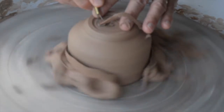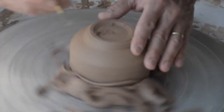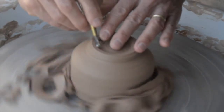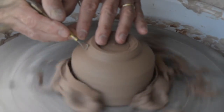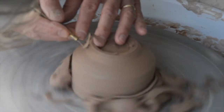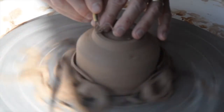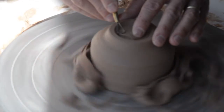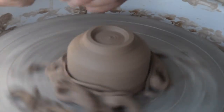All right, so I'm just going to clear out that center to create my little foot ring. You can make it as clean and nice as you want. The idea is to reduce the amount of material that's going to come in contact with whatever surface it sits on. Okay. All right, so I'm happy with that. I think it's a nice little foot ring.